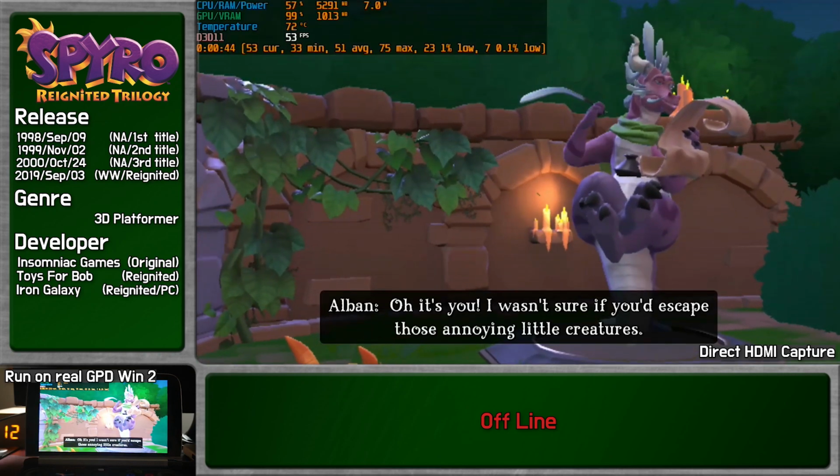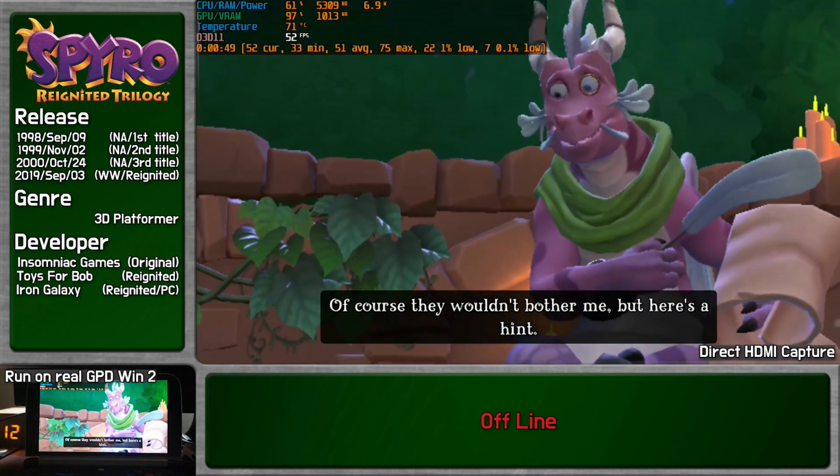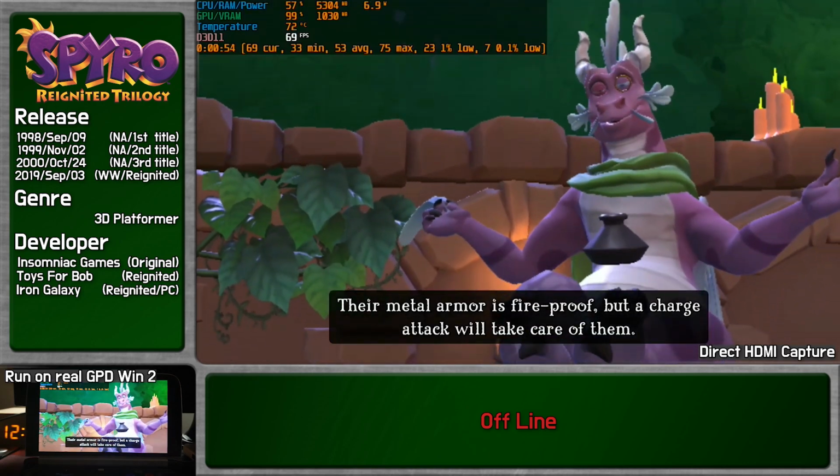I wasn't sure if you'd escape those annoying little creatures. Of course they wouldn't bother me, but here's a hint. Their metal armor is fireproof, but a charge attack will take care of them.